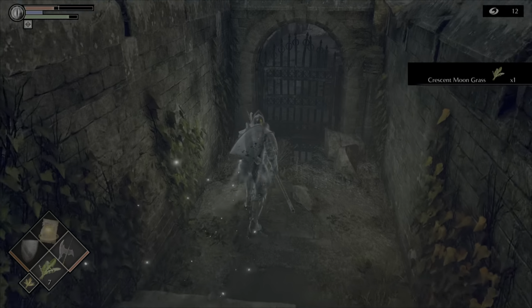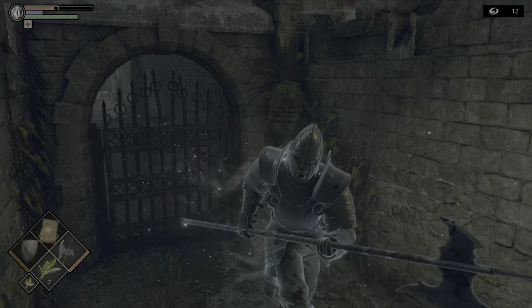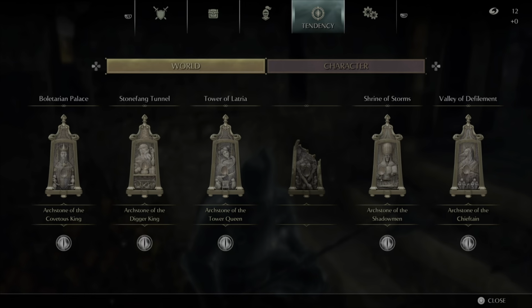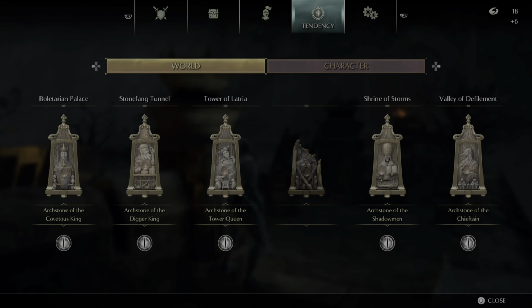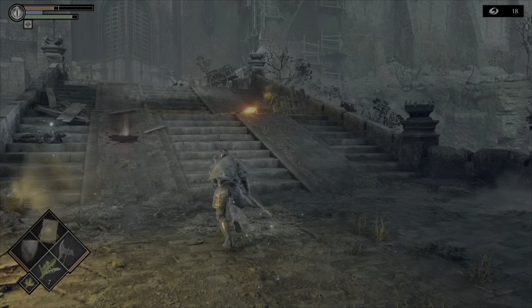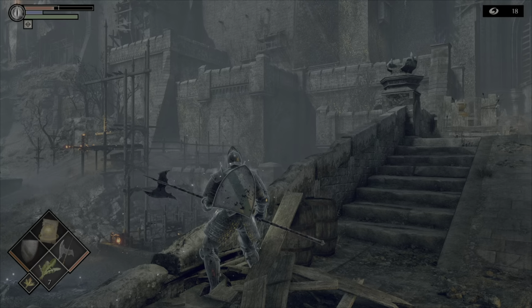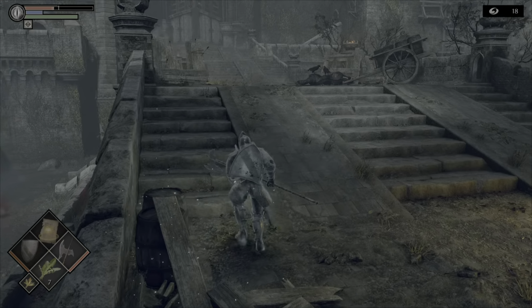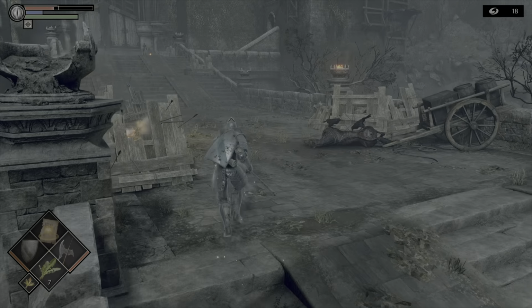So down here at this door, you can only go here when you have white soul tendency. You know you have white soul tendency when you kill all three bosses and don't die here, and then the Boletarian Palace is completely white. When it's white soul tendency, the enemies are maybe weaker, you do more damage, and certain events can happen, like you're able to go through there, and there's some girl over there. There's actually a pretty good heavy armor set in there too, but you can only go in there when you get white soul tendency.